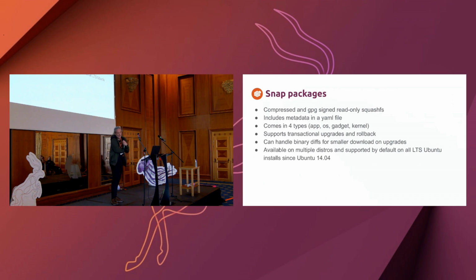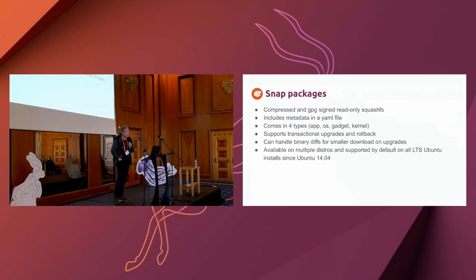And snap packages give you a very high level of security by simply having all your binary stuff in a single GPG signed squashfs file system image that never gets unpacked on your disk. So it's compressed, it stays there. That means we save a lot of space. That also means it's super tinker-proof. You can't really change it because it's a read-only file system. There is metadata in it, in YAML files.